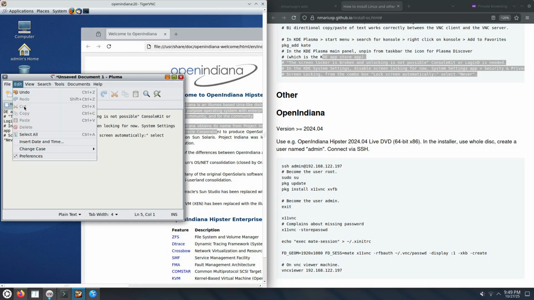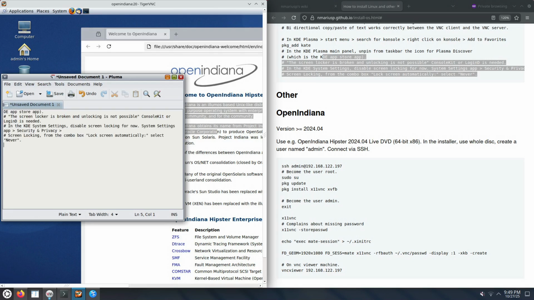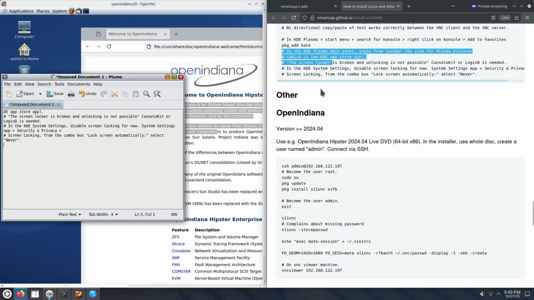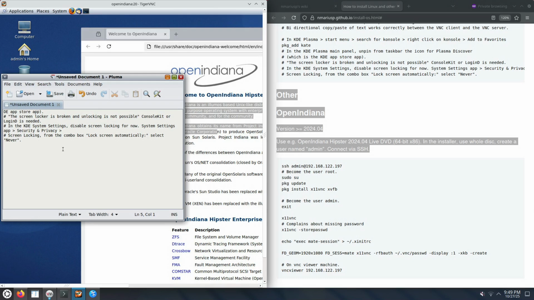Main menu, edit, paste is disabled, but Control V works correctly.